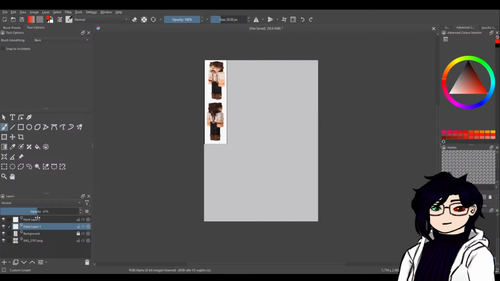Let's bring the opacity of this layer down to 50 because this is just going to be the sketch layer. I'm very much stepping completely outside of my comfort zone and going for a masculine person, which I am not that versed in doing.